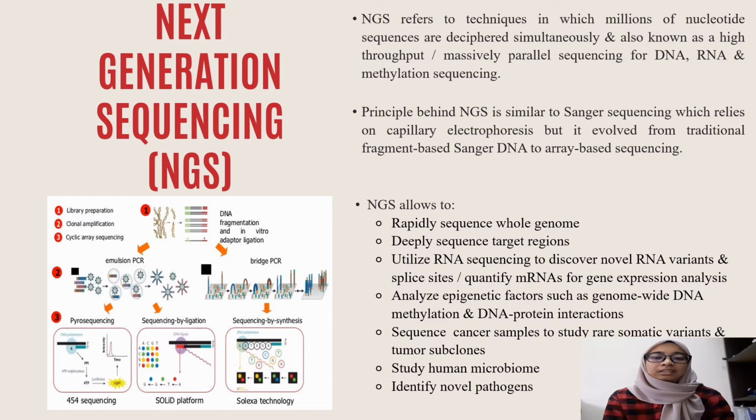NGS is divided into two generations, which are second generation and third generation. Second generation is a short-read sequencing method, which requires less than 2 to 400 base pairs. It is cheaper to produce, using less reagent and fewer cycles, and is also completed when there is a reference genome. While the third generation is a long-read sequencing method, which requires more than 400 base pairs. It provides more sequence that can be used to assemble a genome or transcriptome.